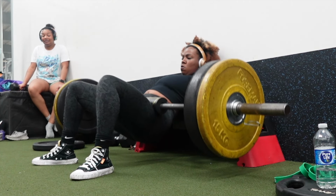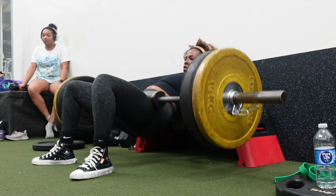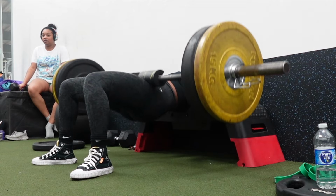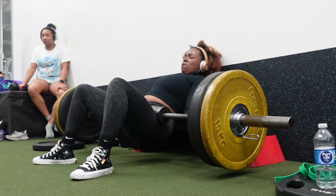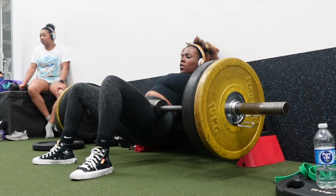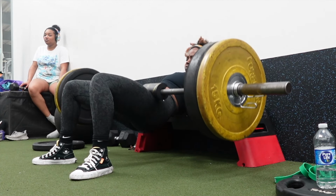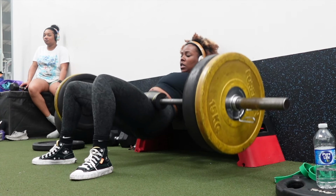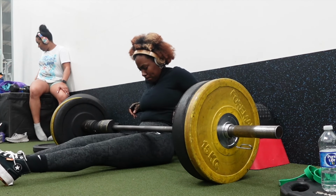I just like to get myself situated, make sure my feet are shoulder width apart, toes pointed out, and then I get straight into it. My form honestly is probably a little iffy. I'm probably risking my back a little bit. I don't realize it until I go back and watch my footage, but at the same time I feel like I'm doing what I'm supposed to do as far as hitting what I need to hit, and my back doesn't hurt after this. So I don't know, y'all.